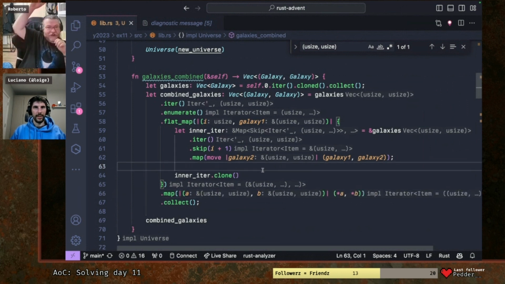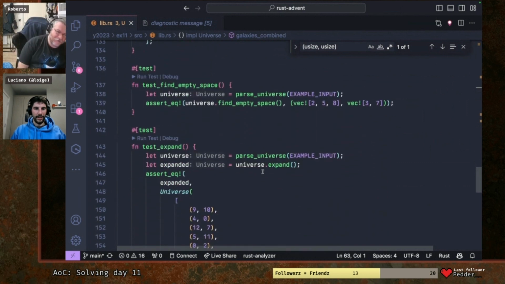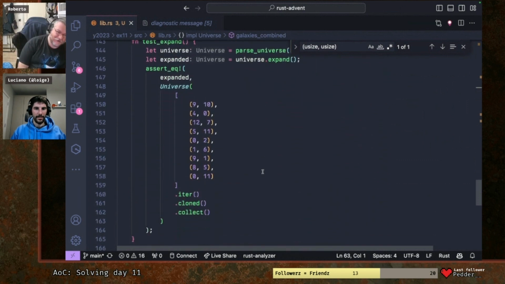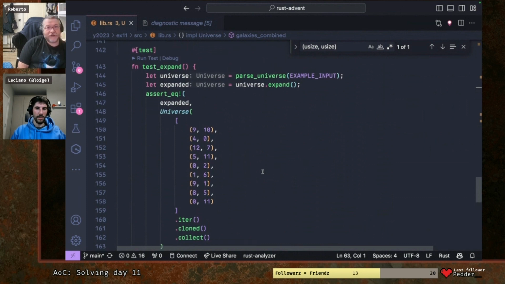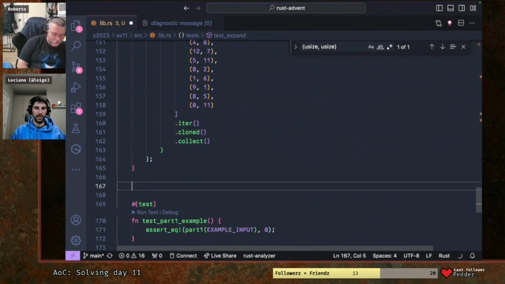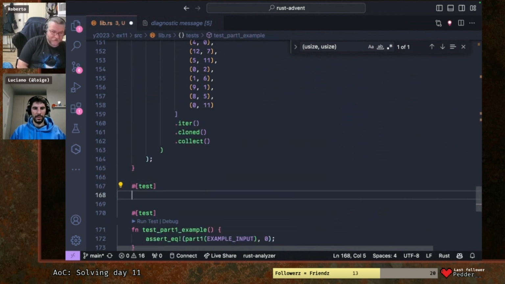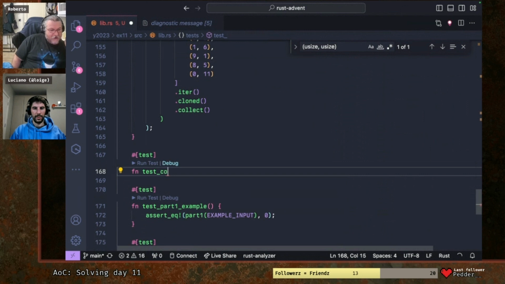Okay. Anyway, we have the galaxies combined. Yay! Okay, now part one, what do you want to do? Do we test the combined ones? It needs to give us 36 pairs from what they say. Do you want to assert on the length of that? Tommaso said that we were right. Yeah, once in a lifetime it happens.